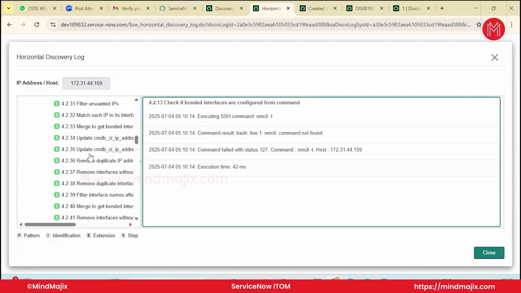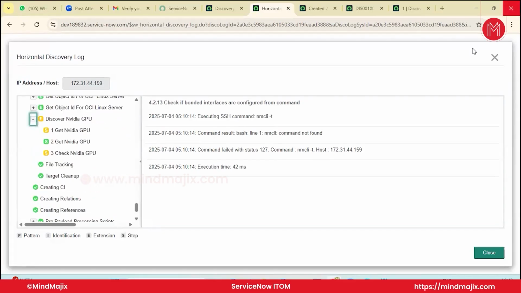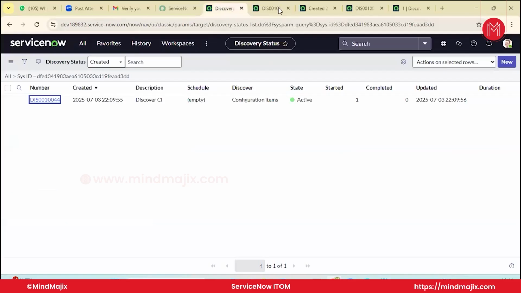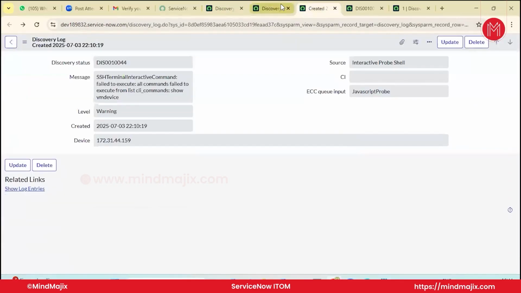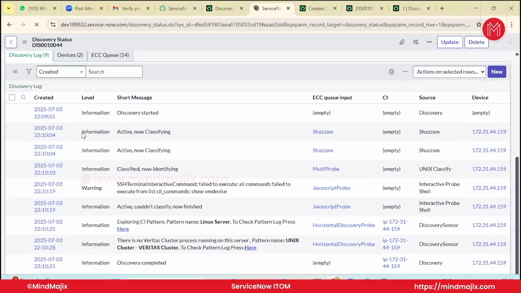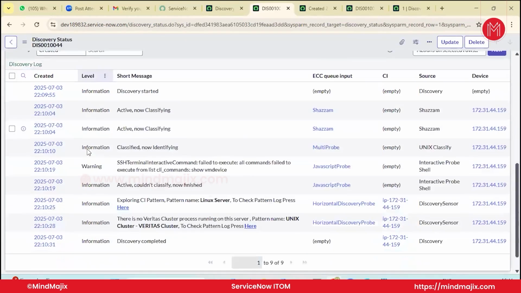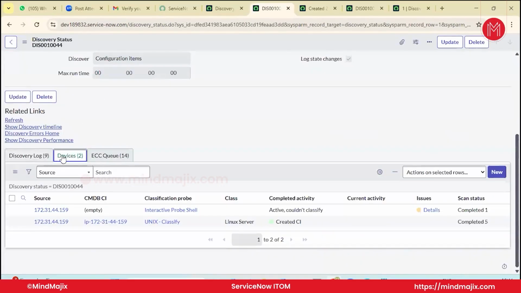Okay. Click on the device and open that CI.